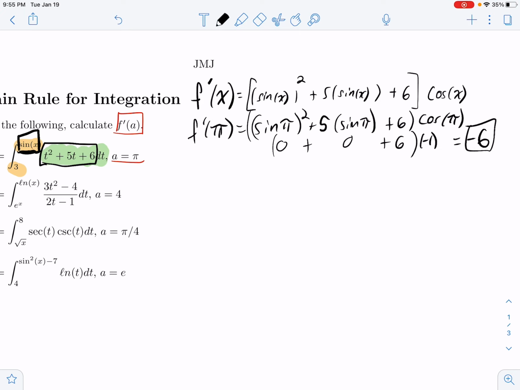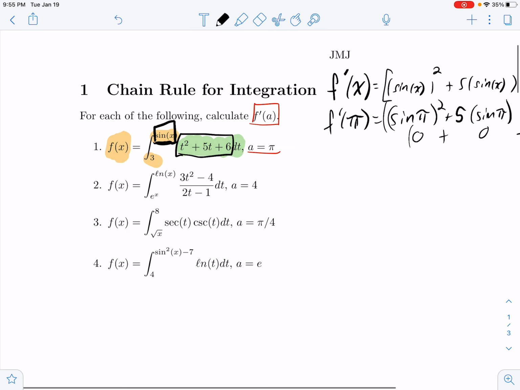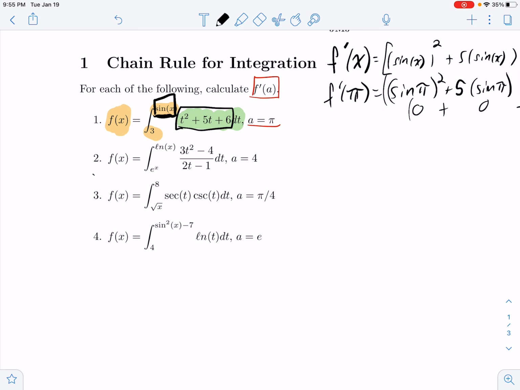All right, so we take our function in our integral, we plug the function in our bound in, then we plug in our number afterwards. So we'll do one more. Now, this one, number 2, I guess. We haven't really done a problem like this before, but it uses kind of the same techniques of what we've done in other problems. So I'll show you how to do it.